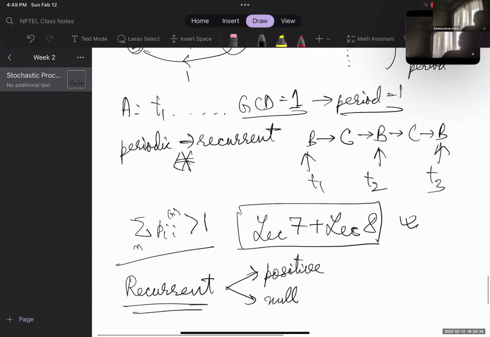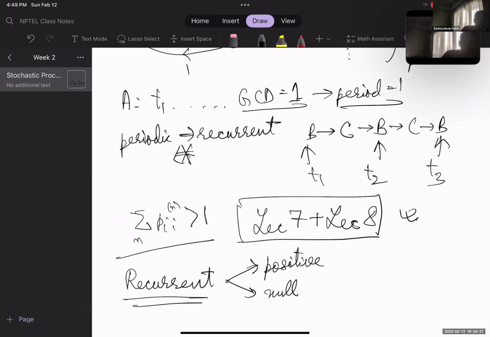So positive recurrence is when you have a guarantee that, let's say, if I take the same notation, T1, T2, it's happening at periodic intervals. So you have a certain guarantee that T2 minus T1 is less than infinite. You will come back to the same state within a finite interval of time. It won't be an infinite period of time. Not fixed, but at least finite.